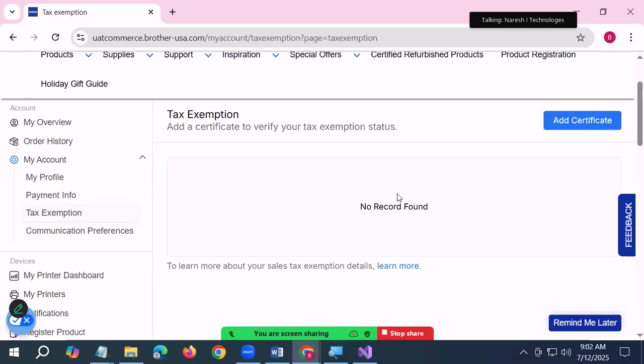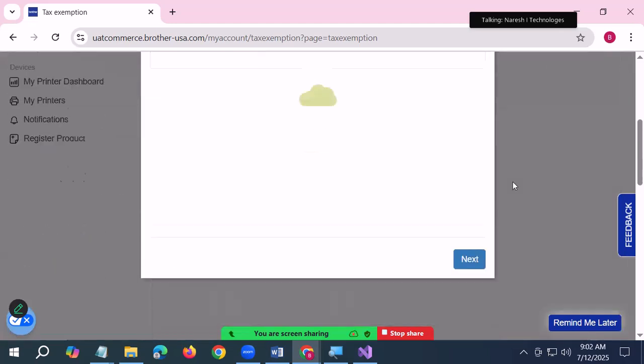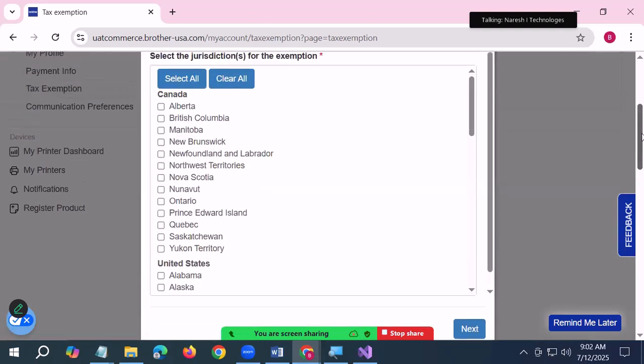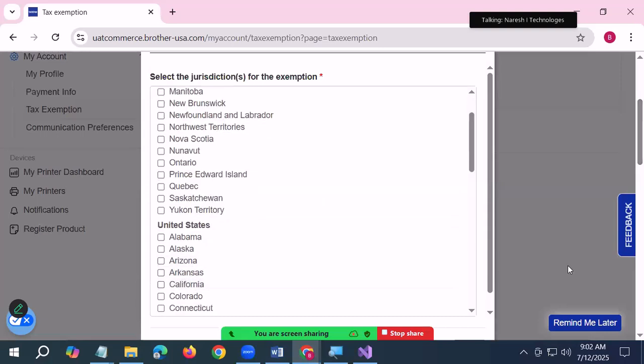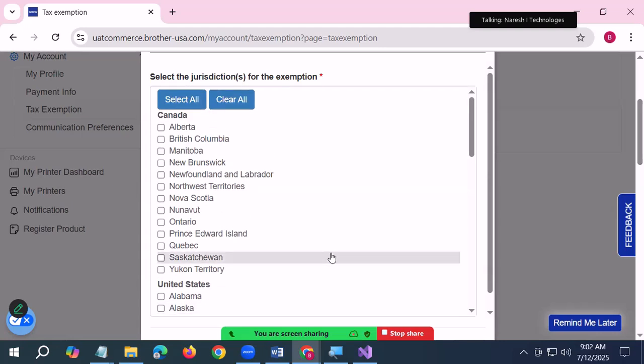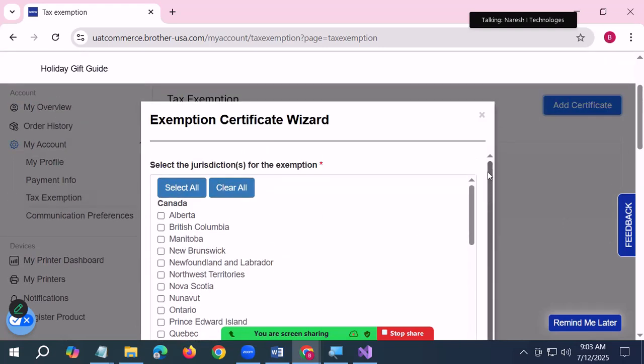And that is again a third-party service. When you click on add certificate, it opens a window, guys. This is third party, not mine. So now I need to select a tax certificate and upload it on the server. Server means not my server. Where it is uploaded, it is uploaded into this particular server. What server? Vertex. Vertex is the company actually. The tax management is done by this company. And as I told you 10 minutes ago, we used one web service.